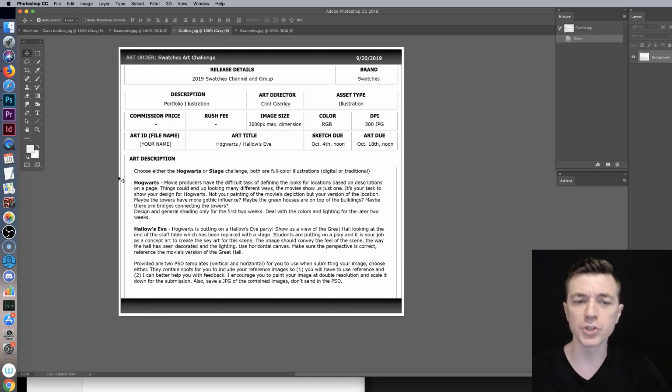Design and general shading only for the first 2 weeks. This is primarily a design challenge, not so much a fully rendered scene challenge. So I want you to focus on just doing the design, having good forms and architecture and perspective for the first 2 weeks, then handle the lightings and the colors for the latter 2 weeks.